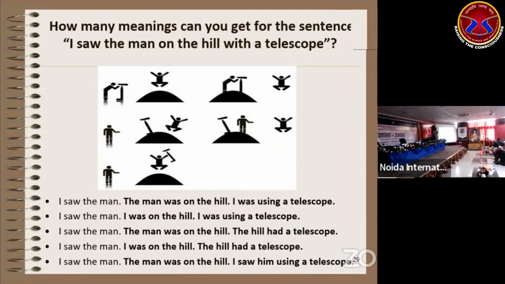For example, in my talk, I'm not talking about the hill or the man or the telescope. I'm just using it as an example. So if I say there's another book in which this sentence comes 100 times, and you use normal probabilities, you express it as a ratio. If out of 1,000 sentences, 100 sentences repeat like this, the probability of this sentence repeating again is 100 by 1,000, which is 0.1.